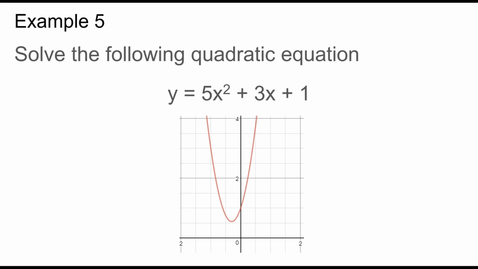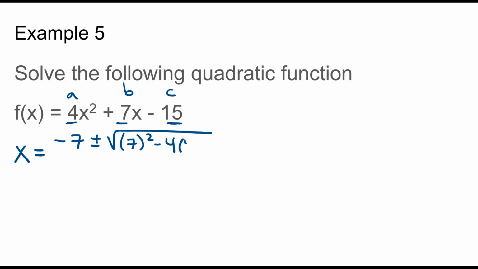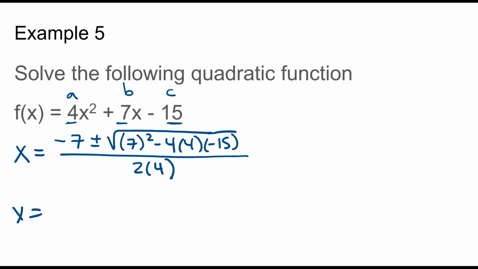All right, last one together. Solve the following quadratic. Well, I cannot factor because they don't all divide by 4. So we'll write a, b, c, and go ahead and use the quadratic formula. Opposite of b plus or minus the square root of b squared minus 4ac all over 2a. X equals, remember to type just underneath the radical into your calculator. A lot of times the mistakes that happen have nothing to do with the math and all to do with the calculator. So be really careful typing that in.